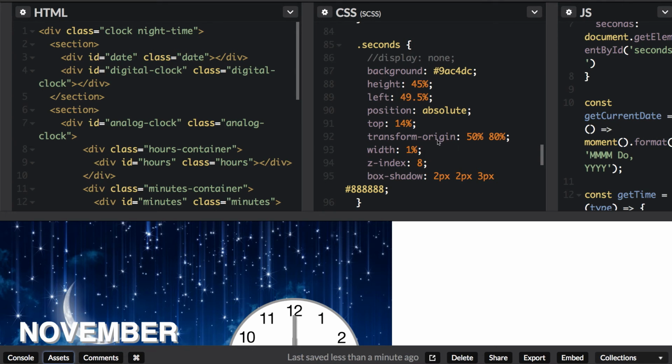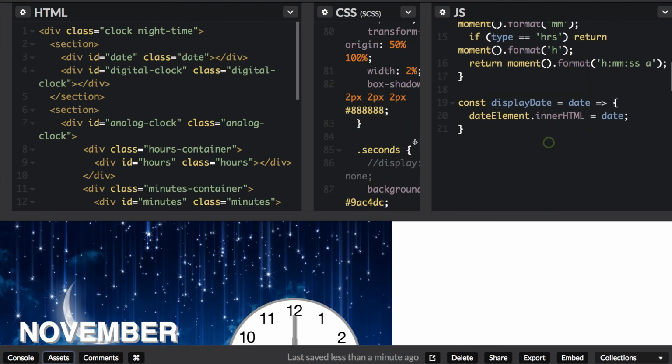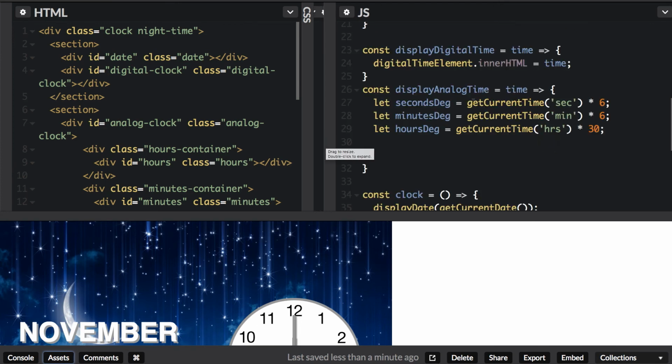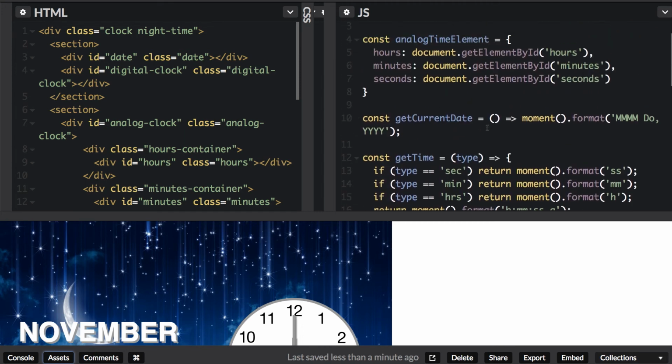So we need to do transform rotate and continuously pass in the new degrees of rotation in order to simulate the clock ticking. So let's go down here and we'll go access our elements that we have.